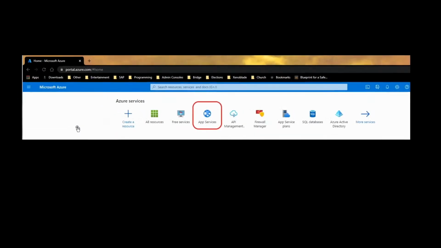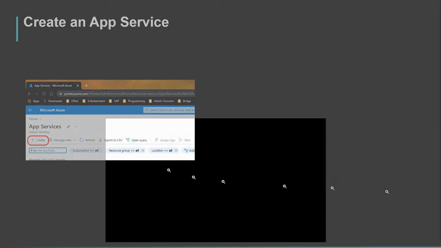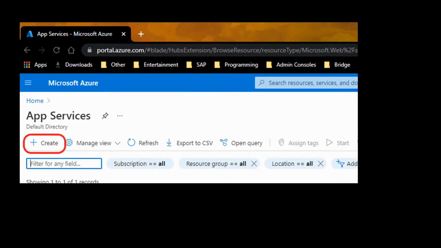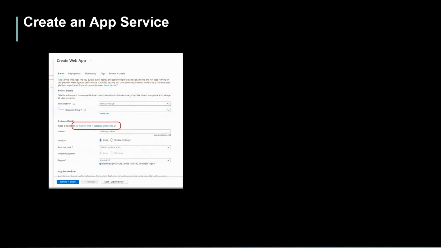So first thing we're going to do is we're going to look at going into Microsoft Azure and creating an app service. Now there's a couple of different ways you could probably run an app in Azure. This happens to be the one I selected to use for this demo. So once we're in there, we need to say create. We need to pick what platform.